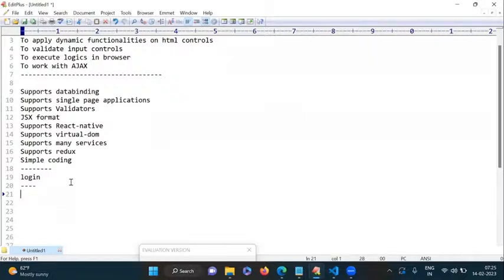So server-side programmer, which type of concepts can he interact? By using server-side scripts, server-side programmer can connect with the database to fetch the data. And in server-side script only, API services they're creating. Okay, and session management is also working based on server-side script.